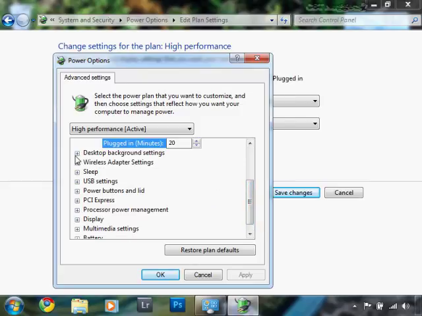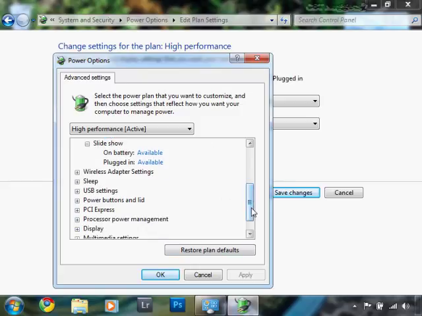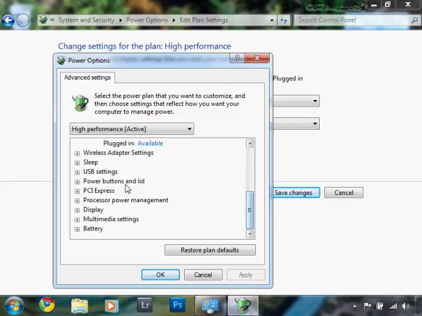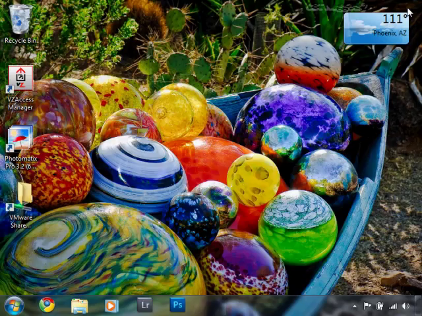Things like the desktop background settings, so that if you have a slideshow going on, like I do with my wallpaper in the background here, where again I've got another picture of the Chihuly glass exhibit. If I want to prevent that from going from one picture to the next, and use a little bit of power in doing so, I can turn that on or off as well. And you get the idea for the rest of these. They pretty well explain themselves, but I would at least go through and get the rundown of all of those various settings.